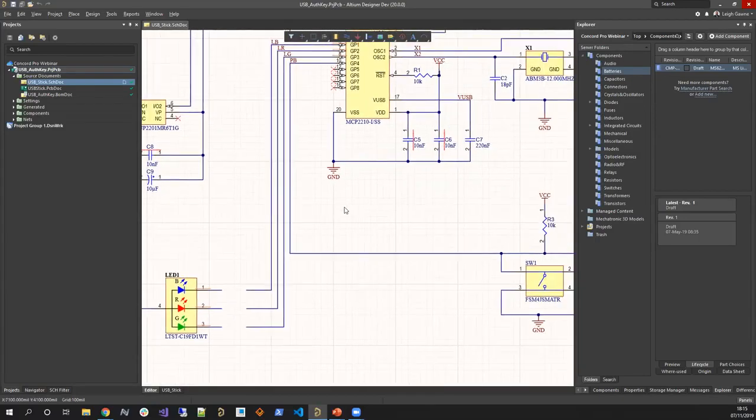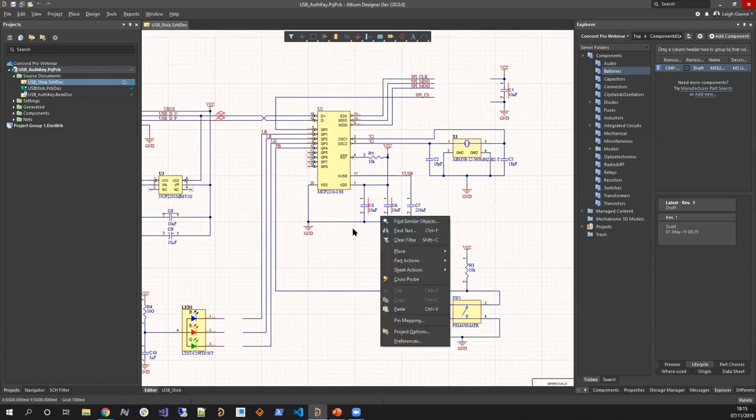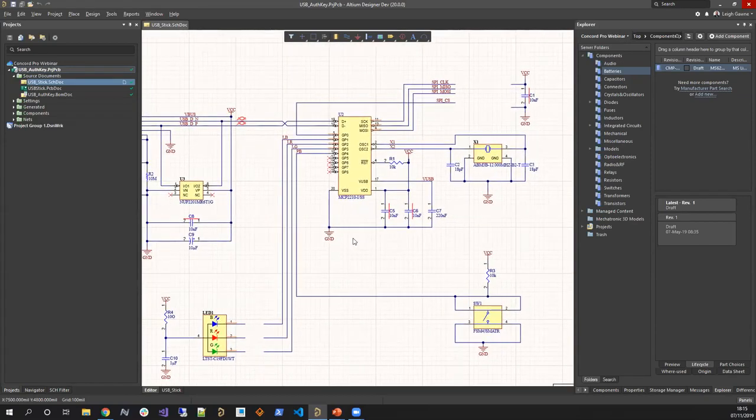Okay. So what I'm going to do is have Christian, who is also connected to this Concord Pro workspace, join us. I'm going to invite him along, and he's going to create us a couple of parts. He's going to walk you through the manufacturer part search system and the single component editor, and show you how those work. Once he's created a couple of components from them, I'm going to give you a bit of a demonstration to show you how those components can be searched and used within the design. So I'm going to stop my screen share now and switch over to Christian.